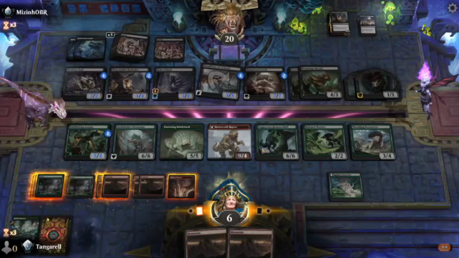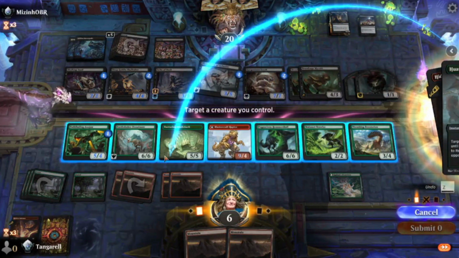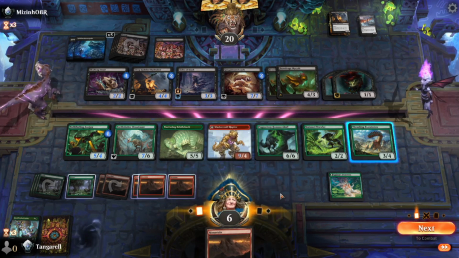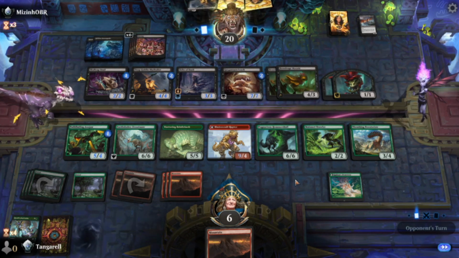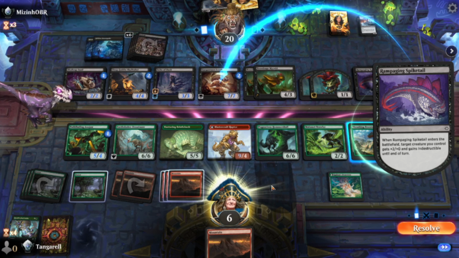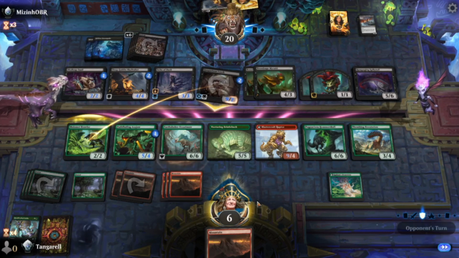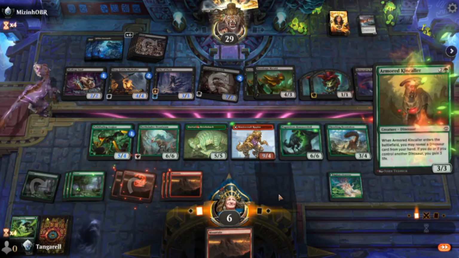This has to be a removal spell on this draw, or else I am just dead. That's not it. One last chance. Hutley's final strike. All right. I still don't think I can attack, though, because I think I need the creatures. So he makes the leech indestructible, swings in for 9 life. Alright. Yeah, I really can't do anything about that. Except throw a creature in front of it. That gives me 3 life. Doesn't really do much else.